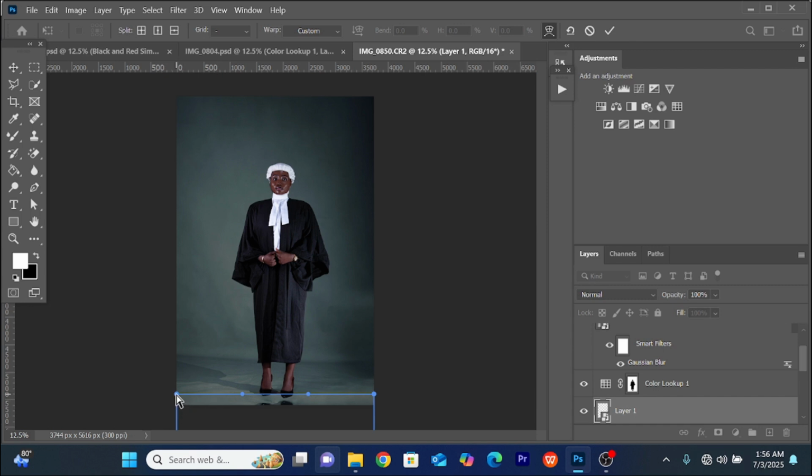Then for you to adjust, click on shift on your keyboard, then you drag, to make sure you've gotten accurate to what you want. Then you hit OK.